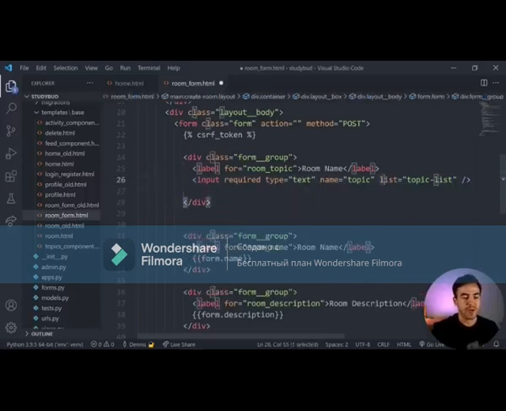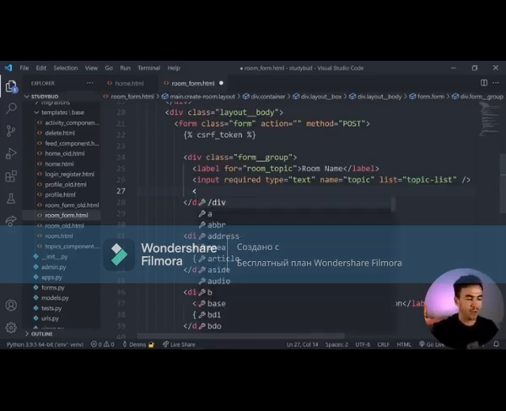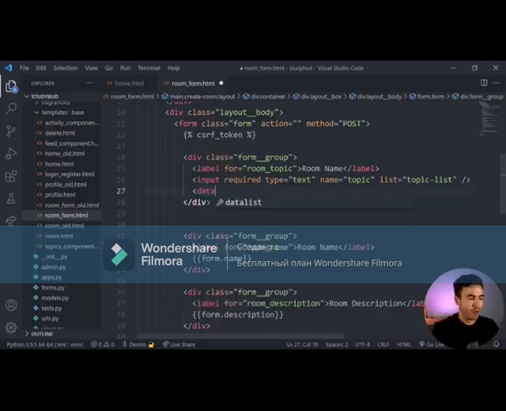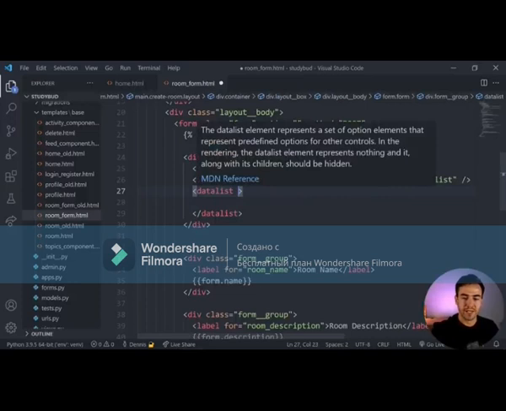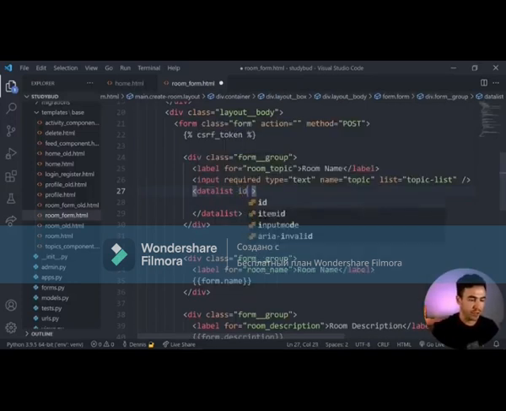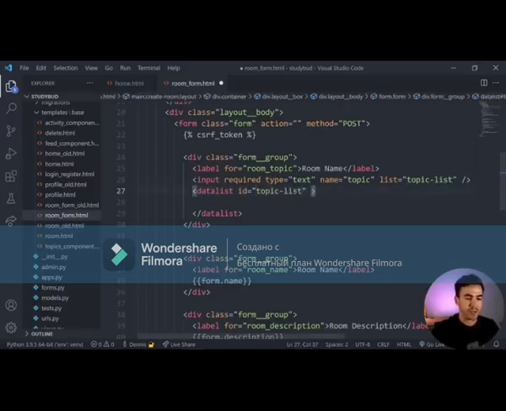Okay, so we have a standard input field. The only thing that looks different here at this point is this section right here. So if you're not familiar with it, that's all that's changed here. If you already know this, well, I'm just going to be going over stuff that you understand. Now, we also have a datalist tag here that we can work with. Now, a datalist is going to be the options that drop down when the user starts typing something in. And in this section, we need to add the ID, and the ID needs to match this section right here. So we're basically saying, where is this list right here? And we're pointing to topic-list, and that has the ID right here. So make sure those two match. That's how it knows where to find it.